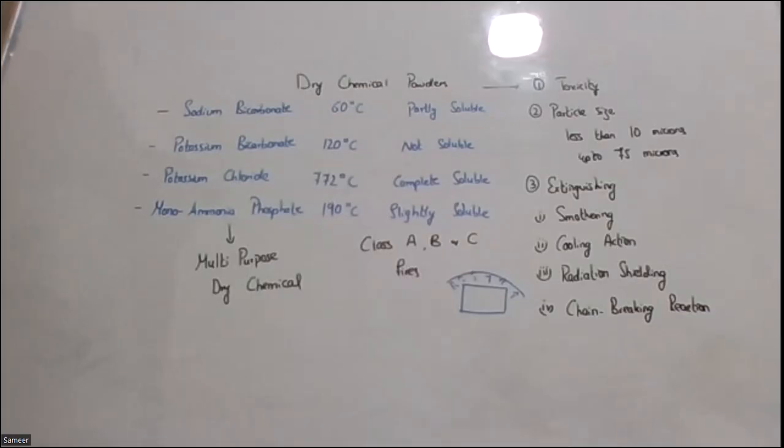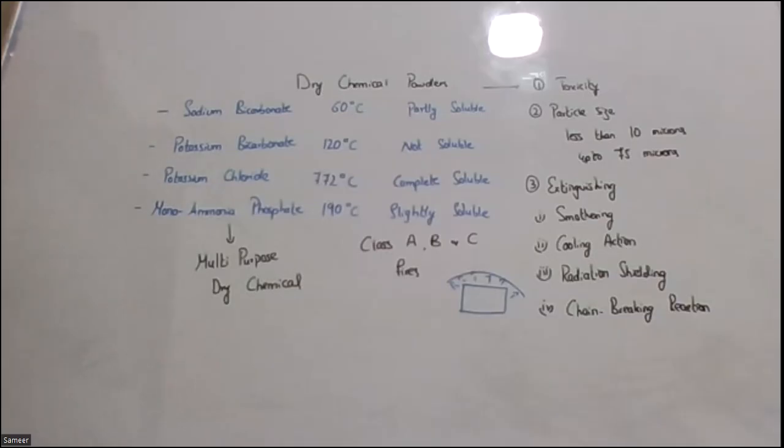Either we can use that, or if we have a large quantity of metals available and we want a more effective, quicker extinguishment formation, then we go for sodium chloride plus G1 powder, meaning using graphite plus phosphorus also with sodium chloride to be applied. So that is dry powders for you.